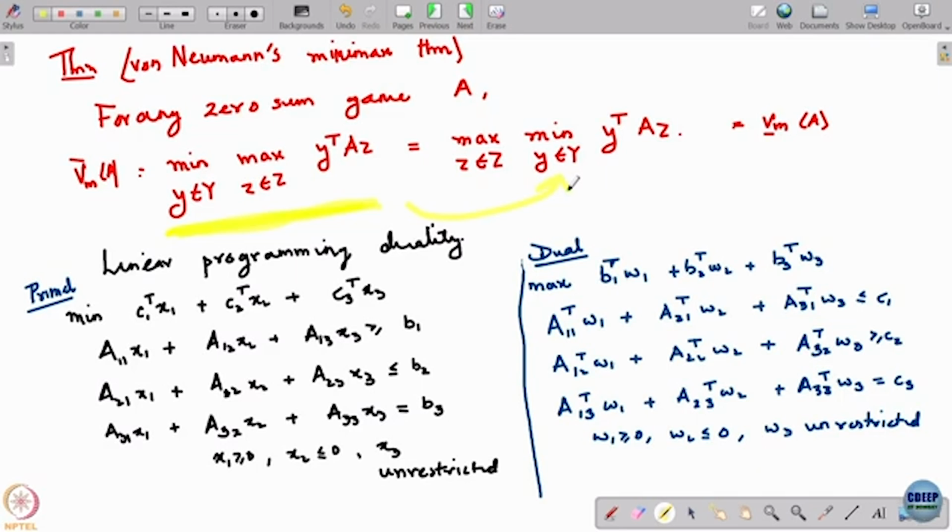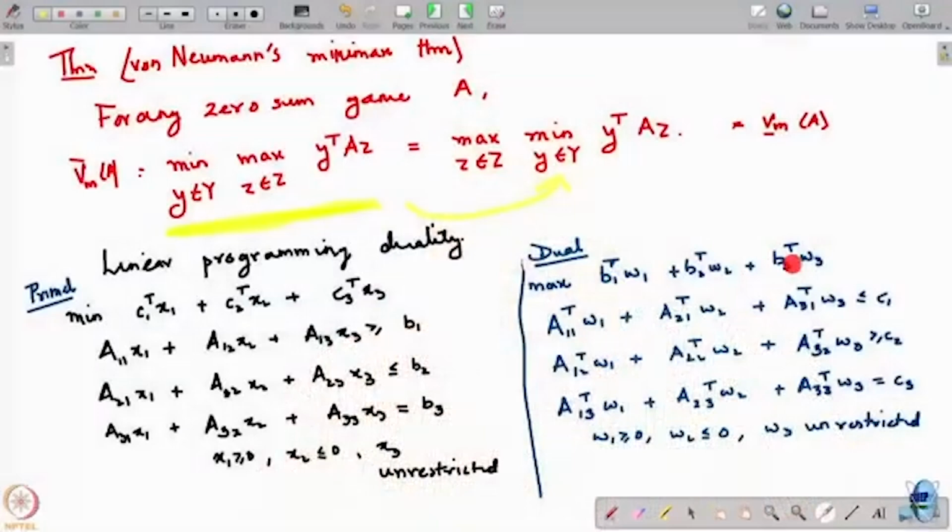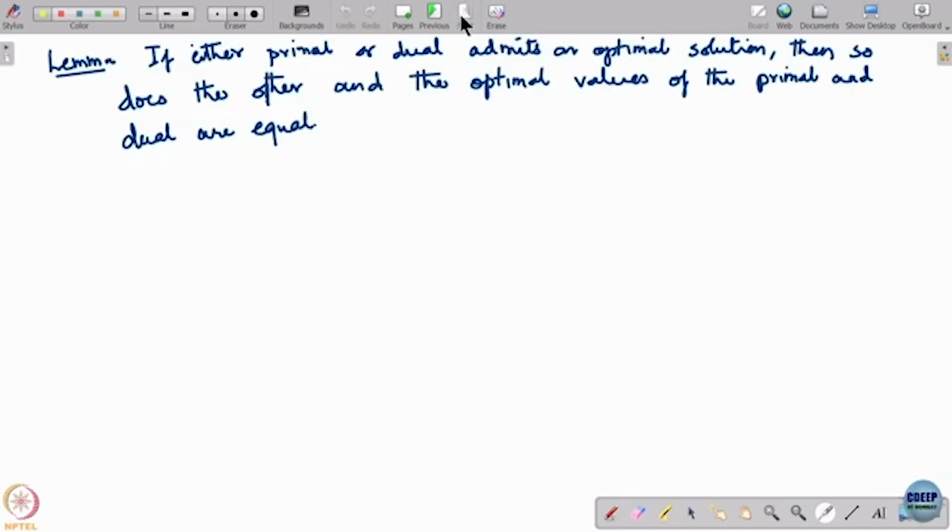Okay. So the idea is that we start off with the left hand side, write that as a linear program, and consider its dual, which is written out here. This tells us how to write out the dual of this problem. Then we show that that dual actually reduces to this problem, and then use linear programming duality to claim that these values are equal. Okay, that is basically the proof plan.